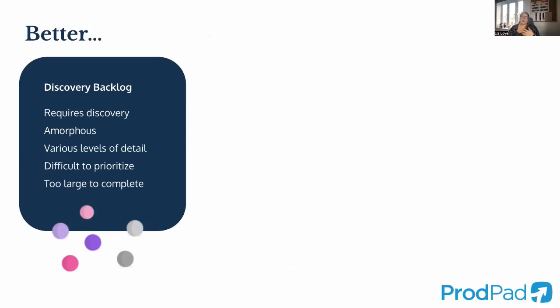I would say take anything that you think is in your discovery backlog. The first thing to do is see if any of it is relevant to the problems on your roadmap, and make sure that you link them to the initiatives that you have. And if it's not linked to an initiative, if it's not something that's going to help you achieve something on your roadmap, don't even bother spending time on it, because it's almost just a waste of time.